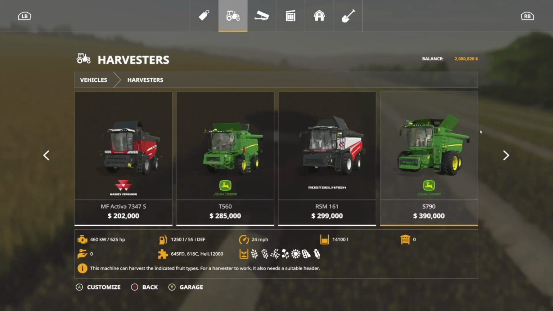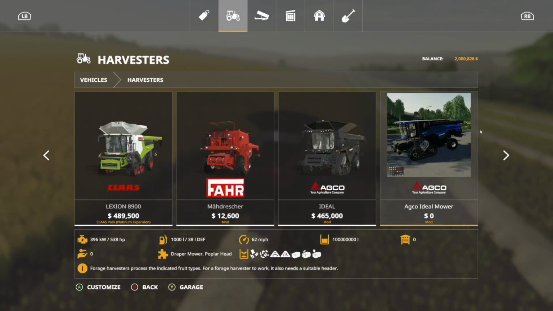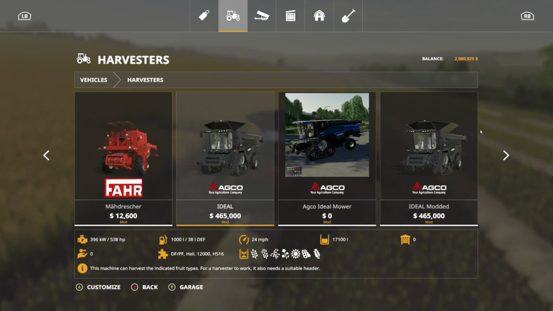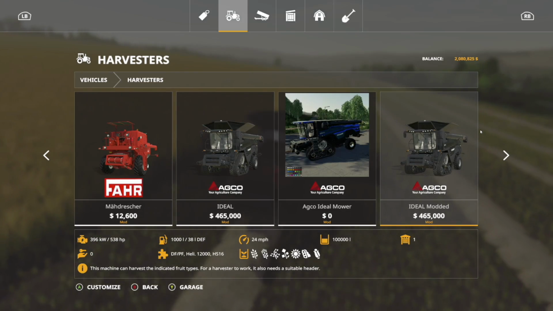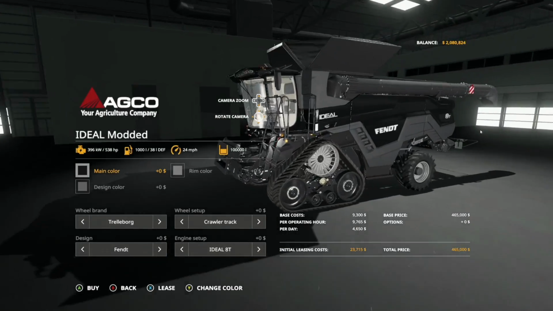Let's go. So I'm going to jump in here, and we are going to get one of these bad boys right here. That's not the one I want. That's the one I want right there. We've already got one. It's the same one, but we're going to paint this one a different color.